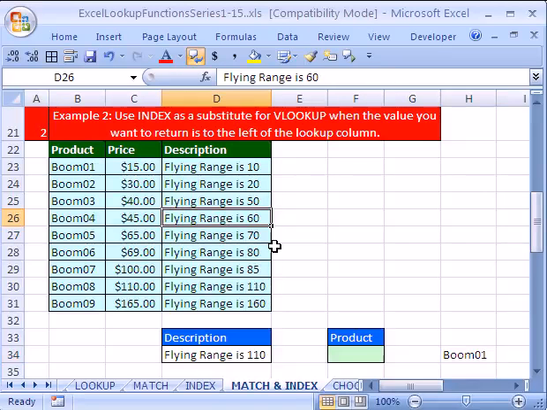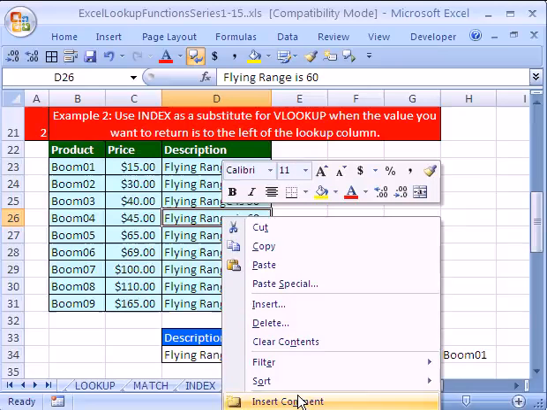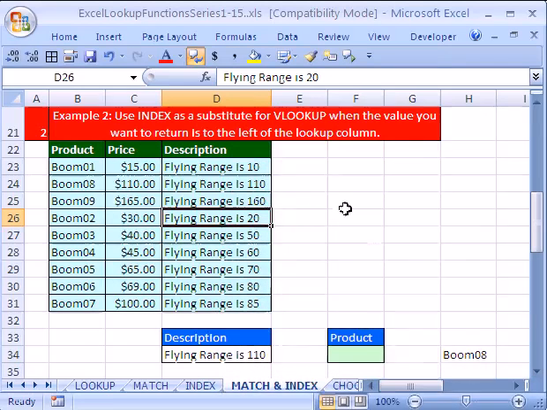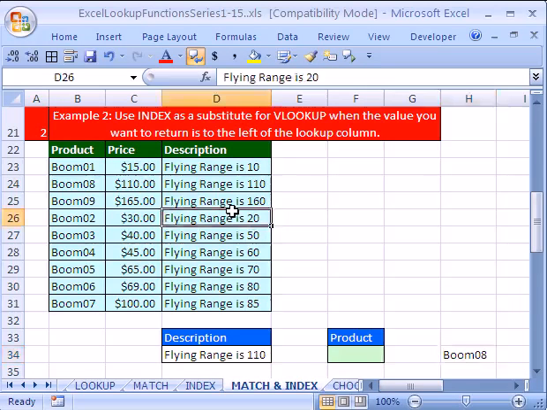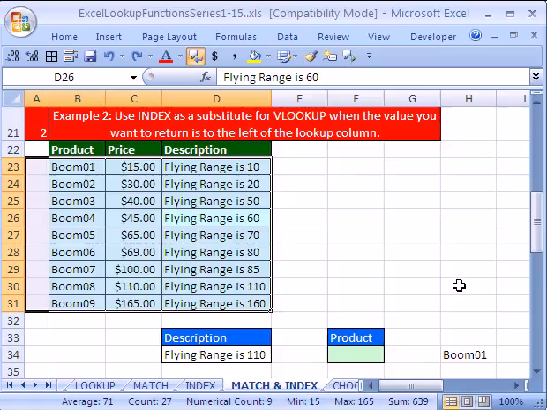So look, this is what we did in the earlier video. We'd have to sort this. So I'm going to just right-click sort. You can do that in this version. And you'd have to have this funny situation here where 10 meters and then 110 and 160 and 20. And you might not want that for your list. So the point here is lookup will not work in some situations, and VLOOKUP definitely won't look up something to the left. So let's see how to do this using, and I'm going to Control Z, I'm going to leave that 60 right there.